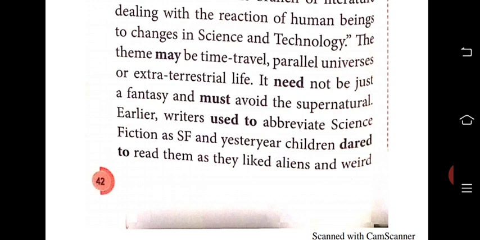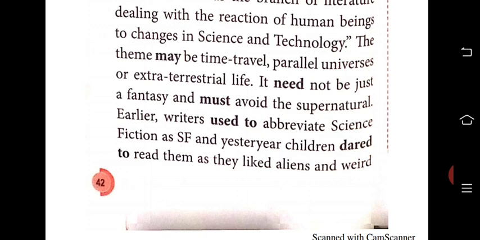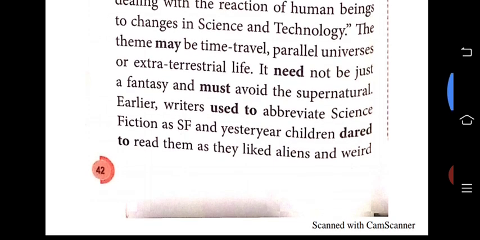So this is, they have used semi-modal, so they have used to. The same type of question they may ask in modal verb. So you should not confuse. The questions are the same, they may ask either for modals or in semi-modals. Here they have used to. The same question will be given for modals, you can use would, for past habitual. And yesterday children dare to. So again semi-modal. It belongs to challenges, is it or not? Wherever you have the challenge, and they ask this semi-modal, you have to use dare for challenge.